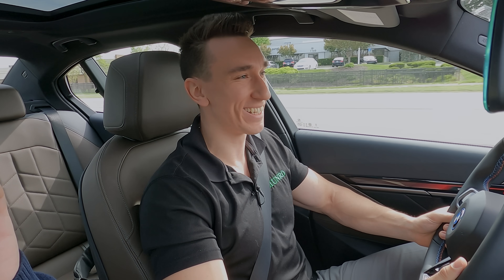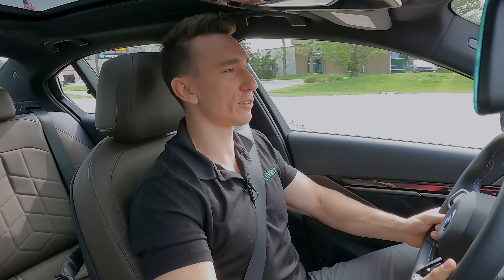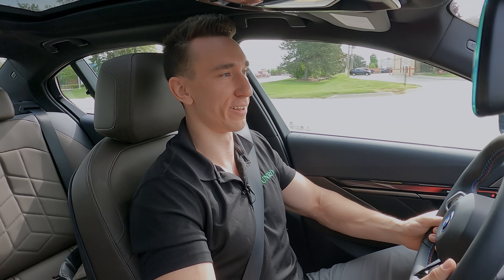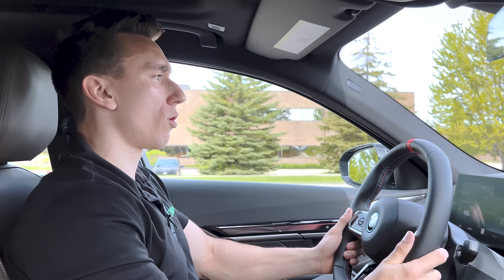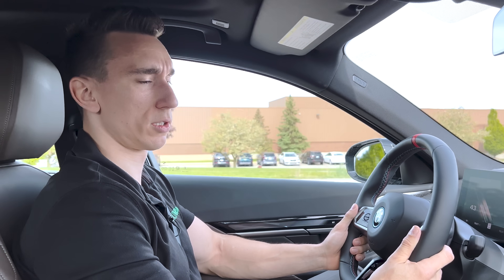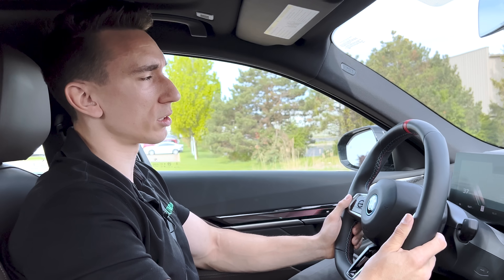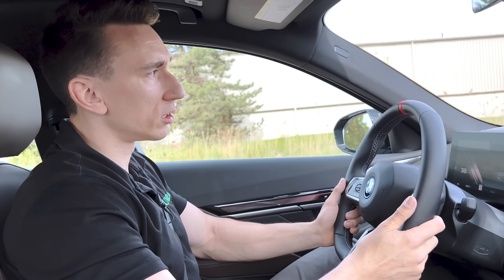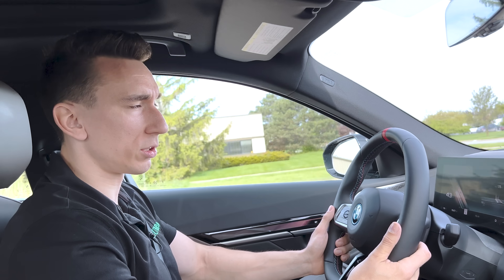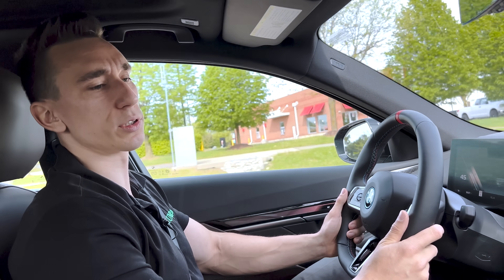This throttle pedal is very — oh my goodness — I'm just tipping into the gas. There is an extremely sensitive pedal. It's interesting to observe all these OEMs in times of electrification, how they're trying to set themselves apart. Because it's difficult — everybody can make tons of power, and all the other aspects of vehicle technology like suspension are developed technologies at high maturity. There are things like gigacastings coming in and other stuff that OEMs do.